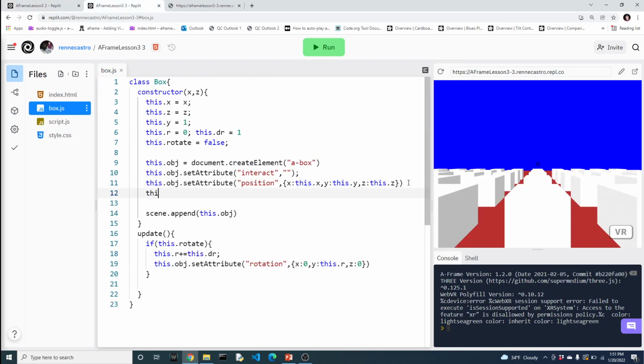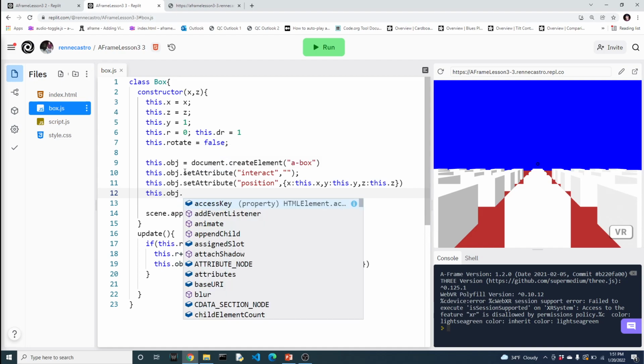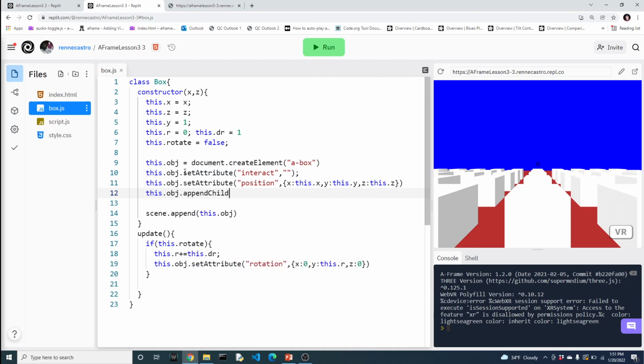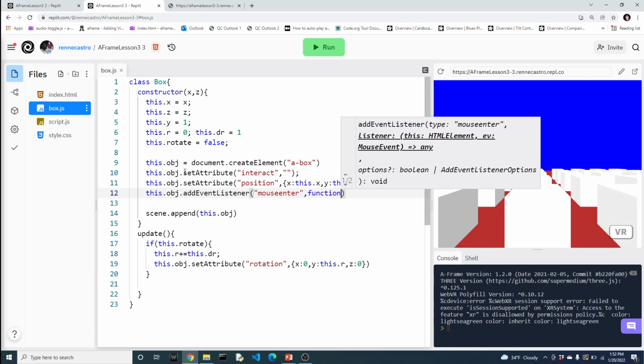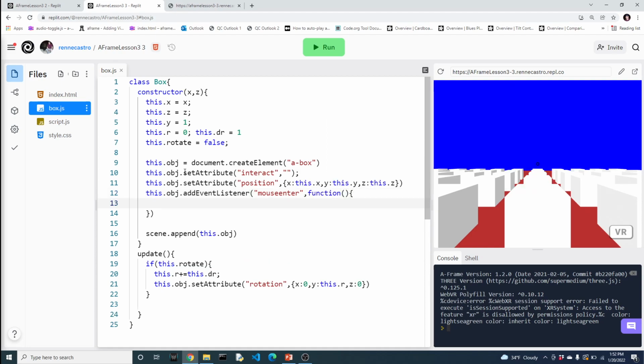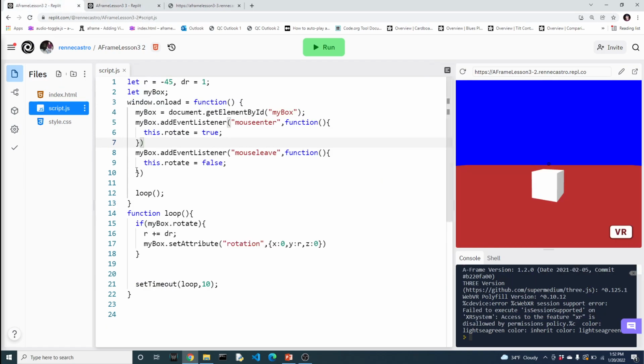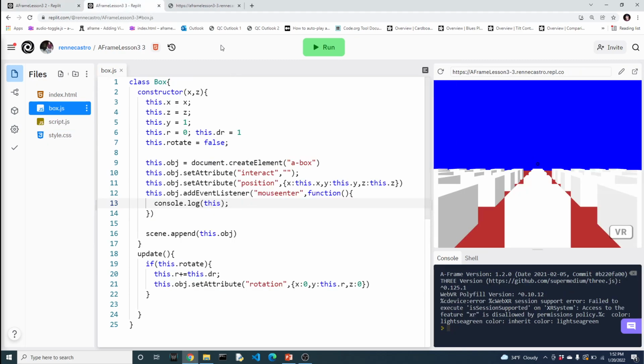So let's add our event listener, and we're going to add it to the component, which is represented in this variable of this.object. So let's add event listener. Oops, take the period off. Do it again. There we go. And we use the mouseenter. And it needs a callback function. And just as review, let's see what this callback function returns for the word this. Up until now, you will have noticed that we made the analogy that the word this referred to the component. All right? So let's just verify that that's still happening.